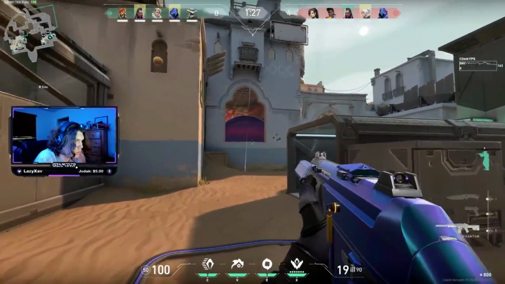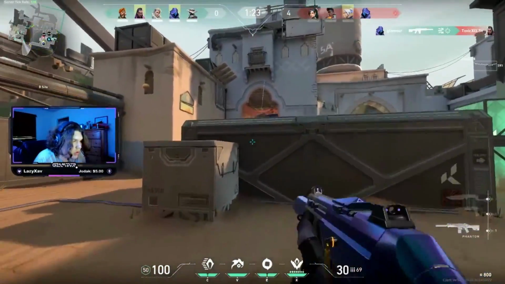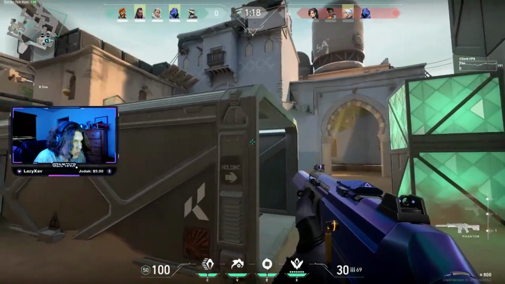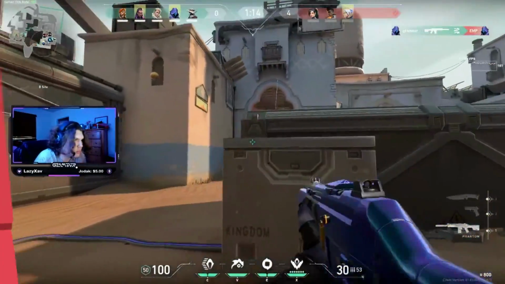Instead, you could just wall bang, but make sure that you wall bang head level for one, and for two, try to do controlled bursts as if you were actually shooting at someone. Don't let your spray go everywhere just because you're not seeing who you're spraying at. Imagine that someone is actually behind that wall and you're trying to hone in on a headshot.